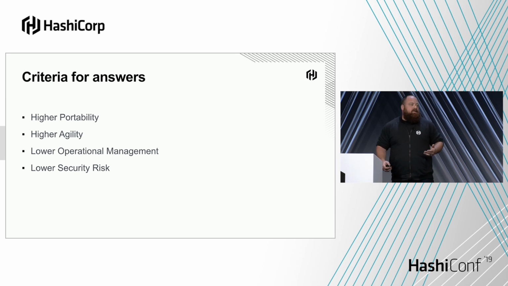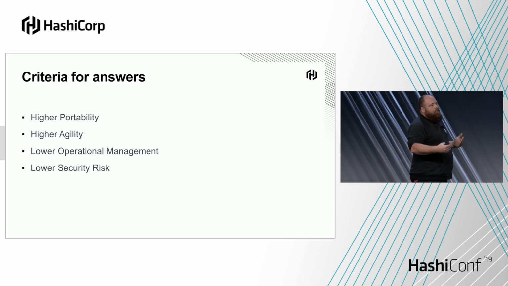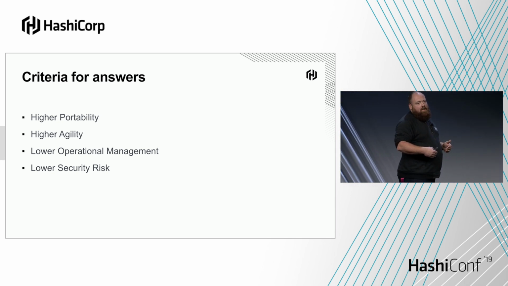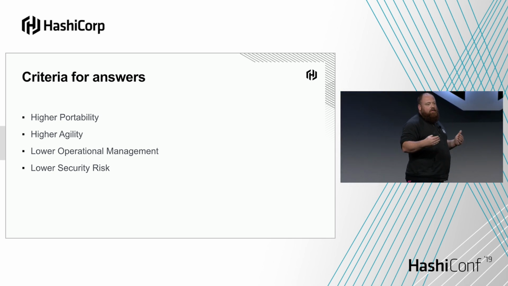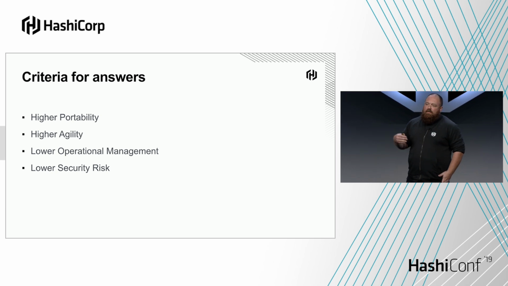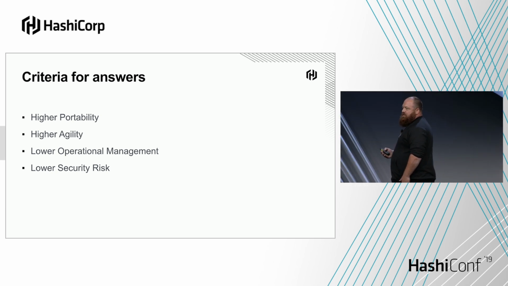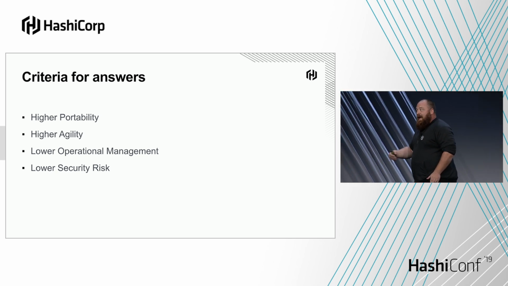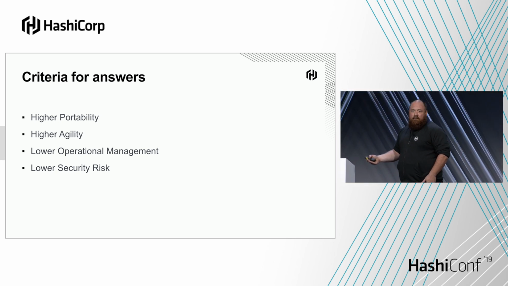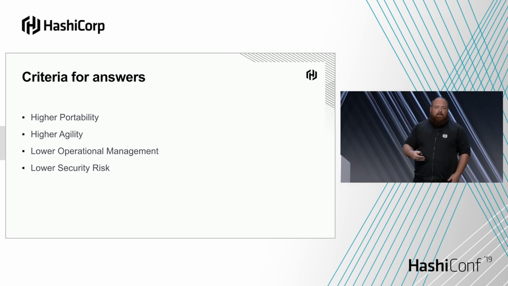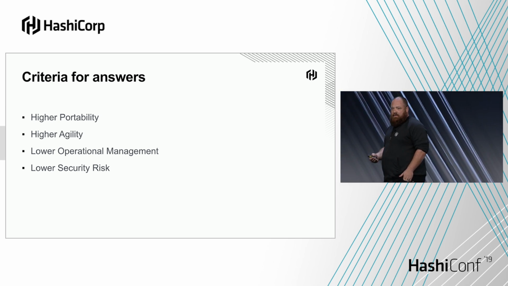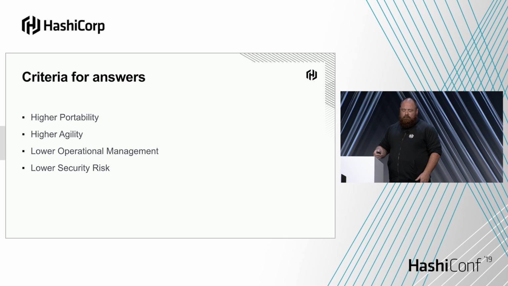I also want to be able to somehow lower my overall operational burden. This idea of the cognitive burden. I don't want to have to think as much about how I'm actually delivering and managing the intercommunication of all these services as I'm delivering them faster, and I have no idea where they're actually landing. And I want to be able to do that at an extremely low security risk, if at all possible.